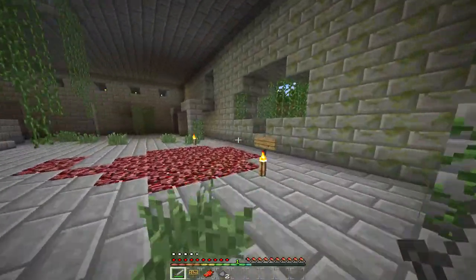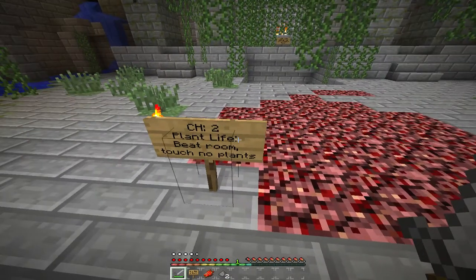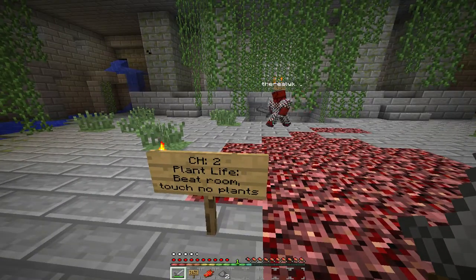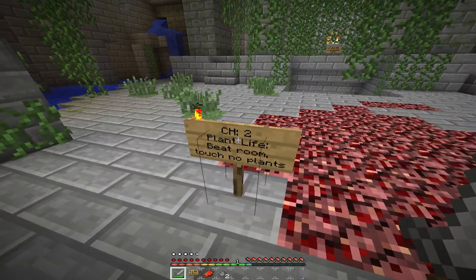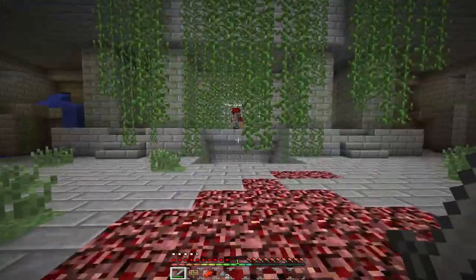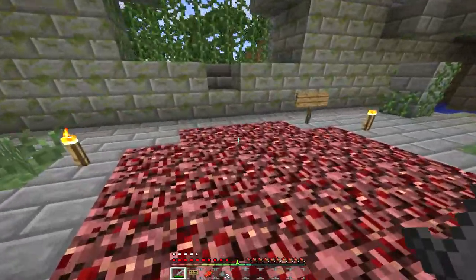You're so observant! Maybe it opened this thing. I don't know. I wasn't looking. Chapter 2, Plant Life. Beat room. Touch no plants. What? Beat the room, but don't touch plants. Okay. Bask in the eternal glory. Oh, that's challenge, not chapter.